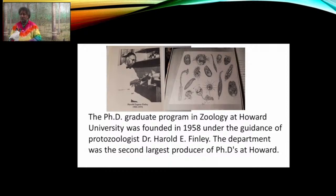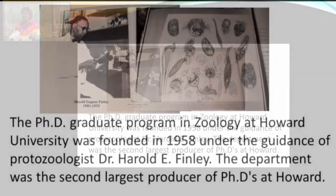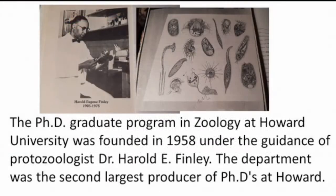ciliates to move. And then there are some ciliates that don't move, that just attach themselves to something, and they sit there, and they use their cilia to create water currents that bring food items to them. That is what Vorticella does. And actually, in the very center, lower part of this picture is an illustration of Vorticella.